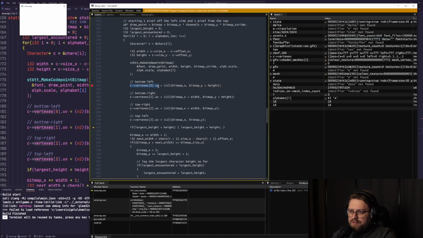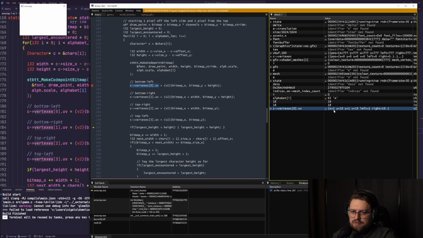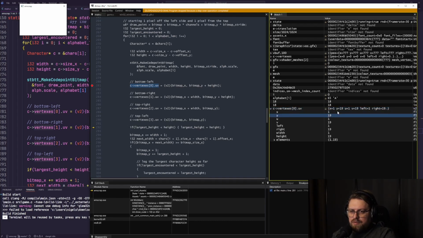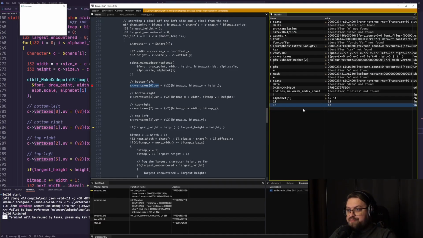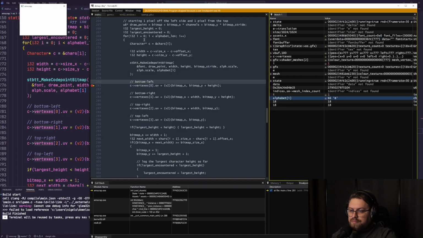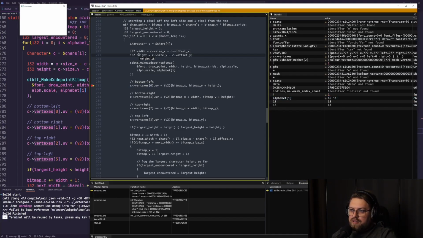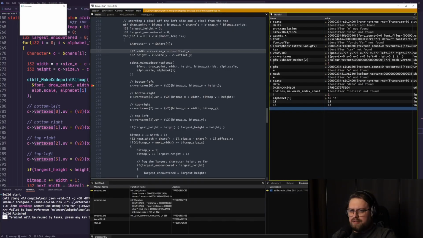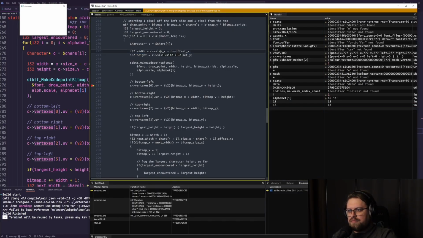I only care about this vertex. Then we go to B. So B, same 13 and 18.